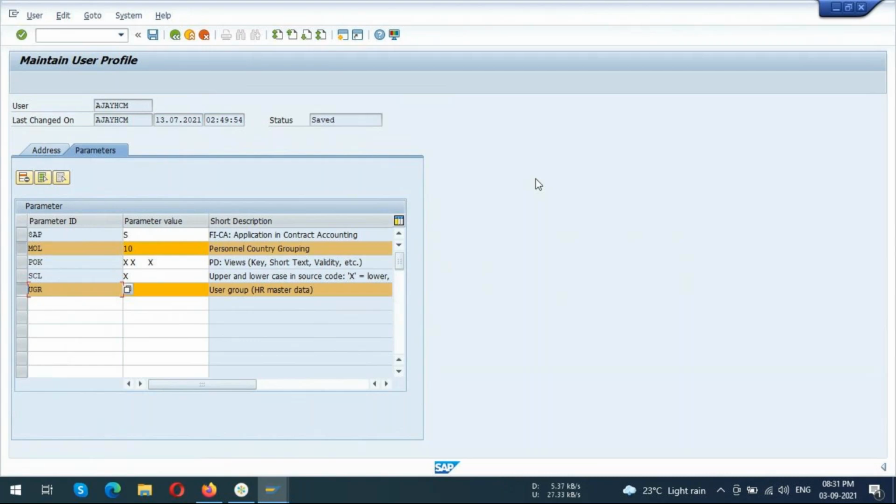No worry, I think that is added by default for Indian scenarios. If you add that, you can maintain your dates from April only. April 2021 is available for you.